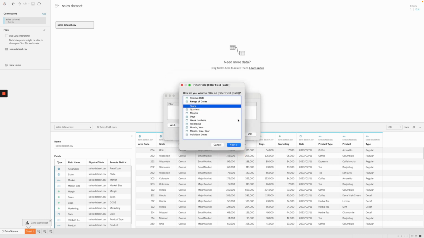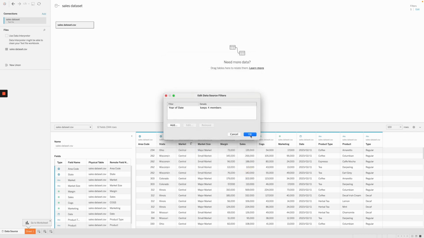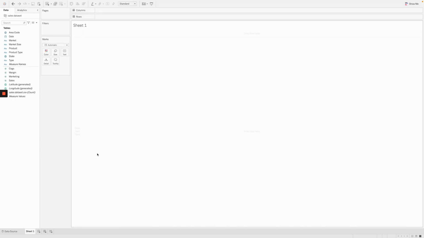And click on years, because I just do want to filter out any data before the year 2020. So click on next. Okay, and now you can select the data that you want to see. So I want to see 2020, 2021, 2022, and 2023. If you select exclude here, then it actually excludes that and includes all the rest, but we want it included. So make sure that's not selected, and there's a check mark from 2020 to 2023. And click OK. And click OK, and then click on sheet 1.